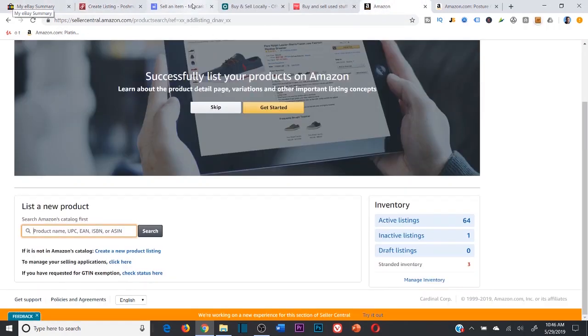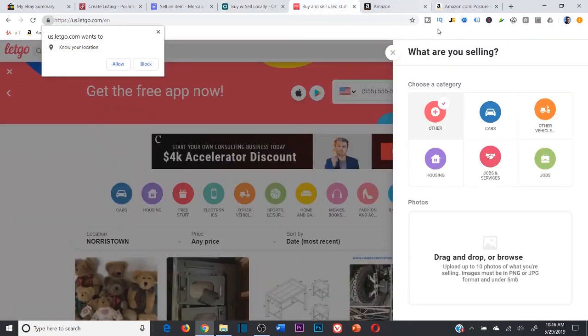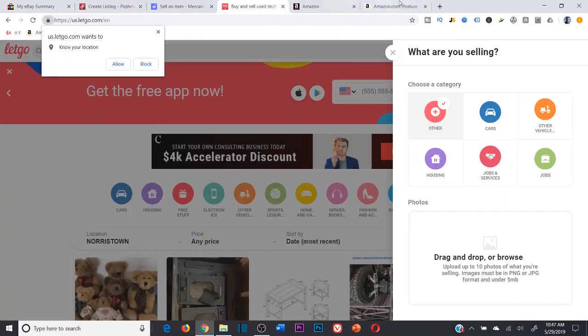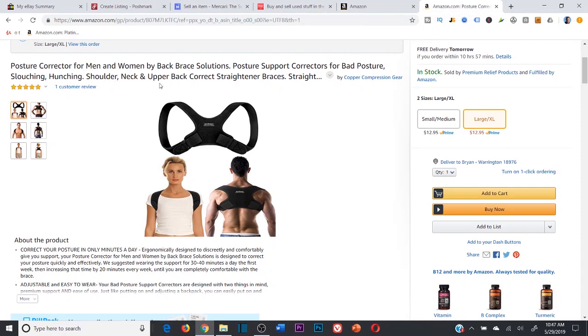I would list it on eBay if it weren't suspended, but I only list big stuff on OfferUp and Letgo. Now, I would show you how to do this on OfferUp, but you actually have to list from the app. So what I like to do if I'm listing something on OfferUp and Letgo is I'll list it on Letgo first, and then I'll copy and paste everything from the Letgo app to the OfferUp app. It's really easy. It takes me about a minute or two to list it here on letgo.com, and then I would just go to the OfferUp app, copy everything from the Letgo app, and list it there. It might take me another minute or two to do that.